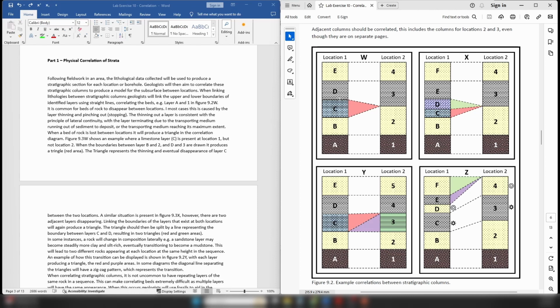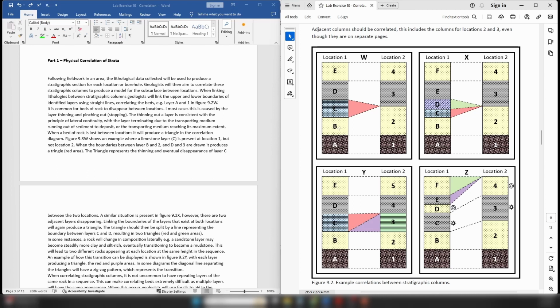Now, obviously, you can see we do have a rock layer that disappears between the 2 locations. At location 1, we have this limestone. So how are we going to draw in our diagram to represent this limestone disappearing between our 2 locations? Once again, remember we are linking together the top and the bottom of the correlating layers.